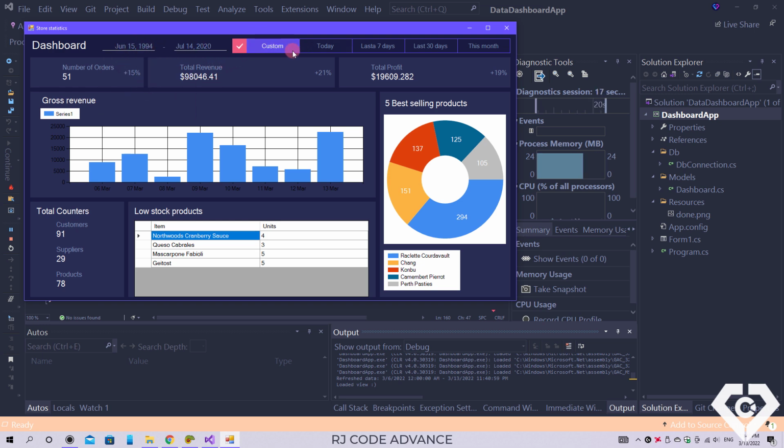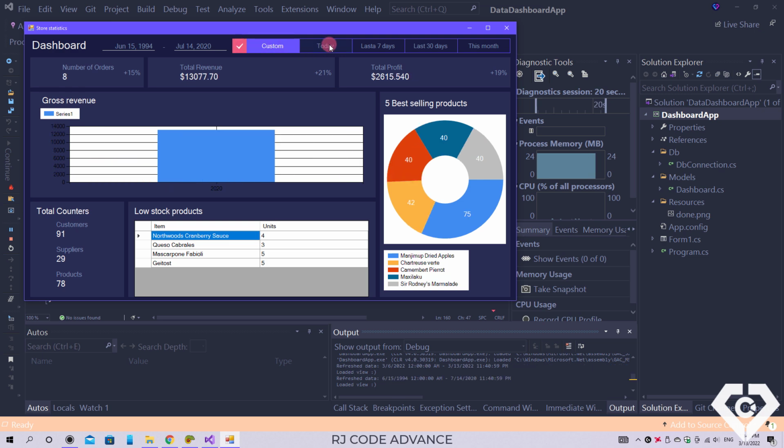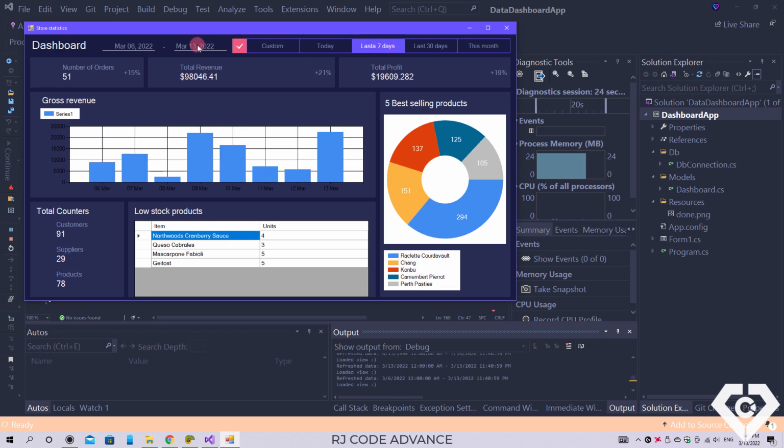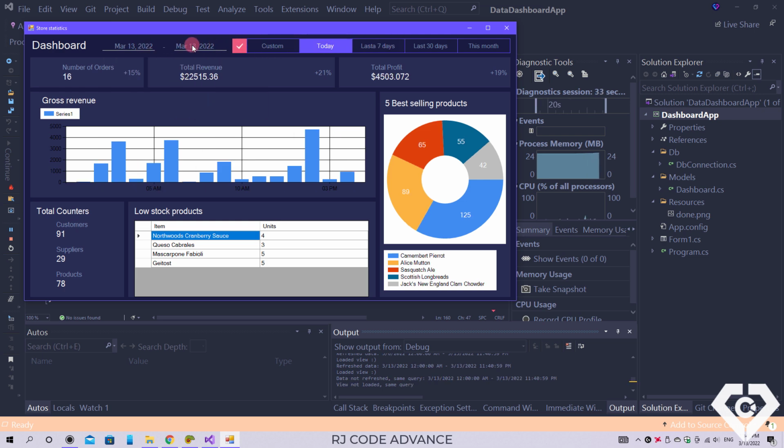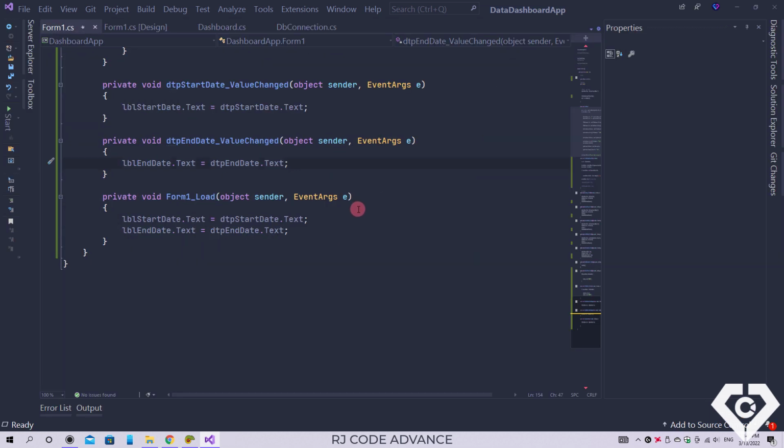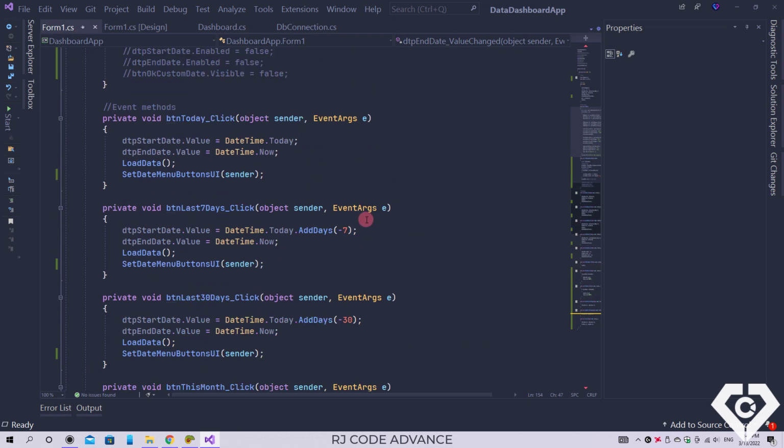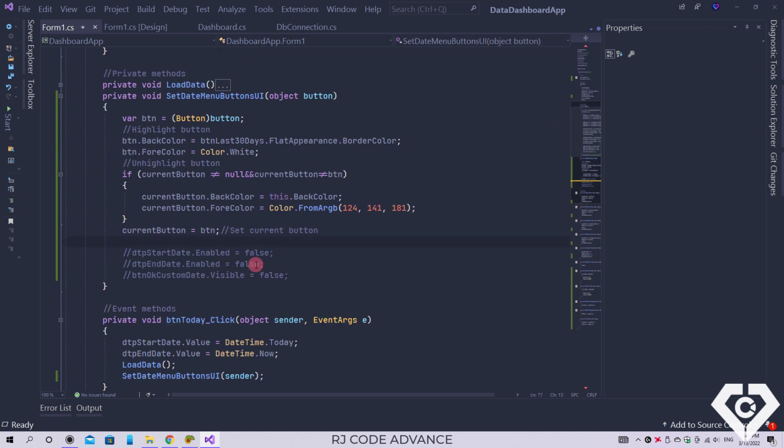It works fine. Well, we finally disable the custom date controls when a different button is selected, or vice versa. In the previously created method, we add the following.